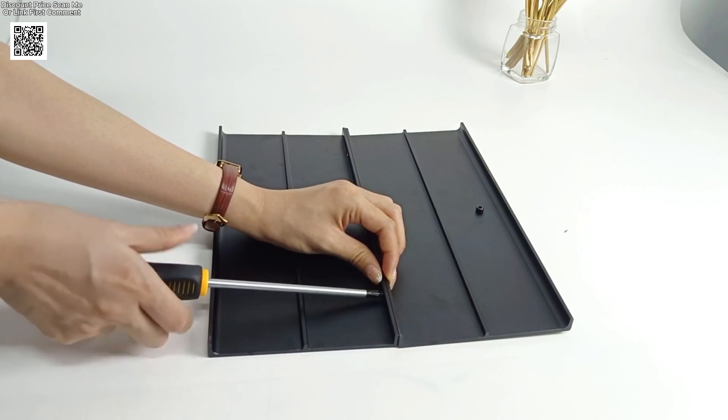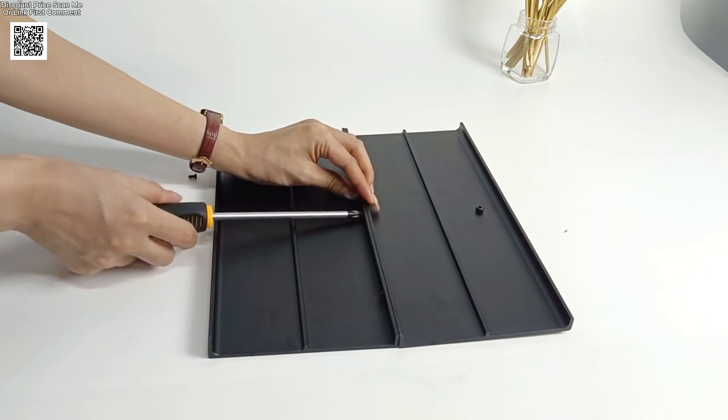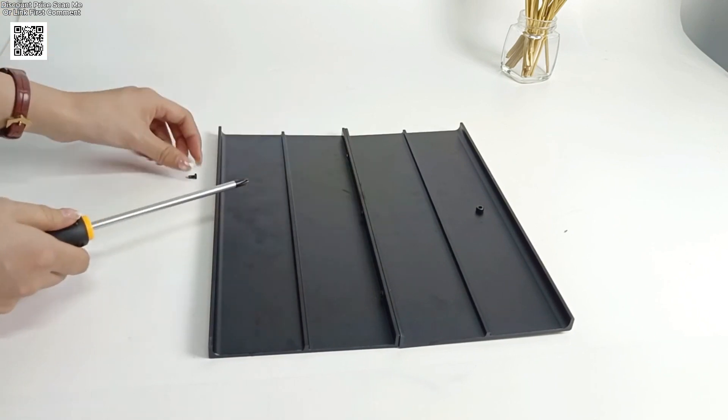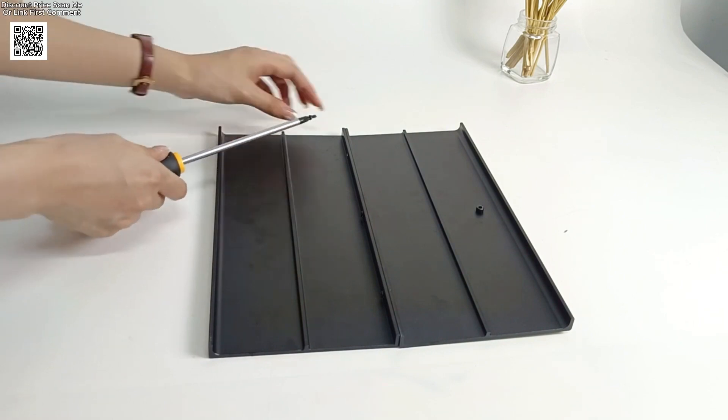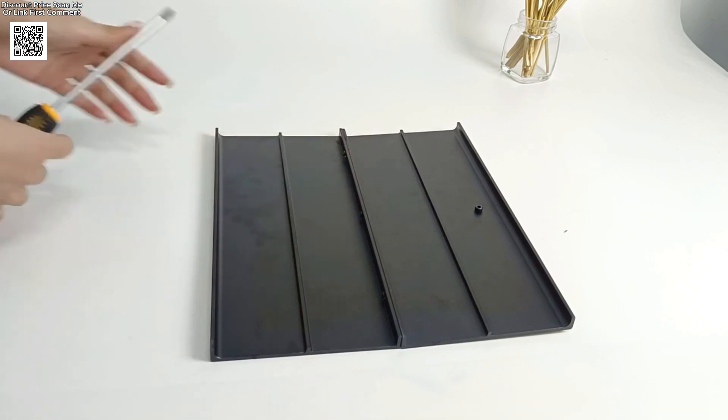With HDMI and USB outputs, enjoy full HD at 60 frames per second via HDMI and record videos in resolutions up to 4K at 25 frames per second. Capture detailed images up to 8000 by 6000 pixels.